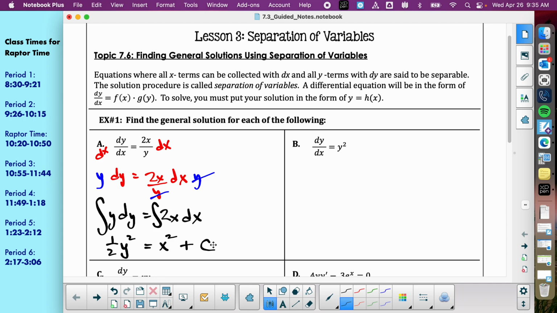Now, I have heard, because I think Mr. Stouffer's class with Derek did this one yesterday, I've heard the answer key frequently writes the final solution differently than you would. So I guess what I want to emphasize now, there's going to be lots of ways to write the final answer. It doesn't tell you to write the general solution in any particular form. This would be one general solution.